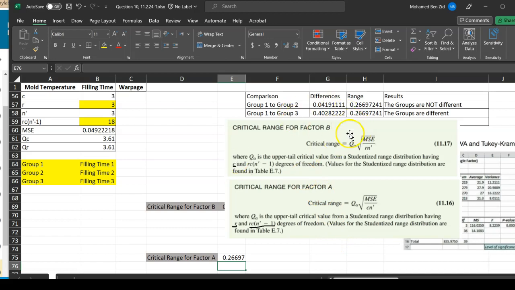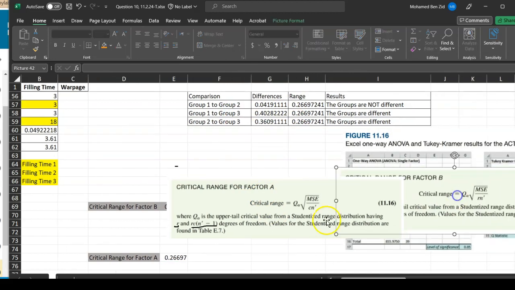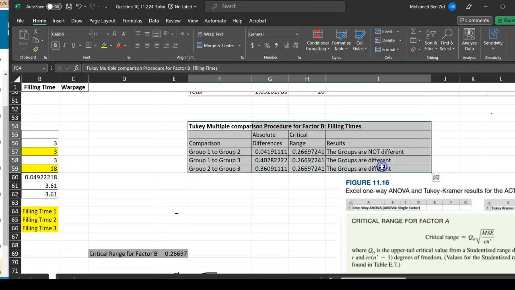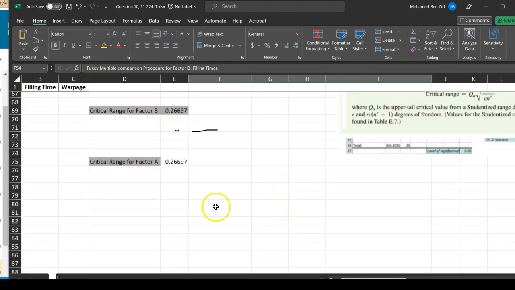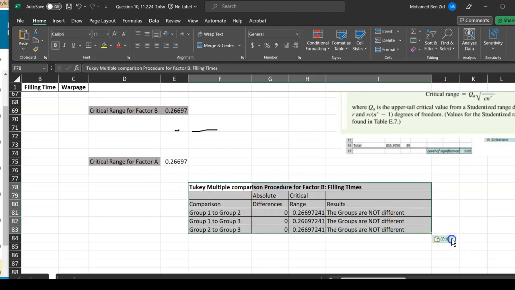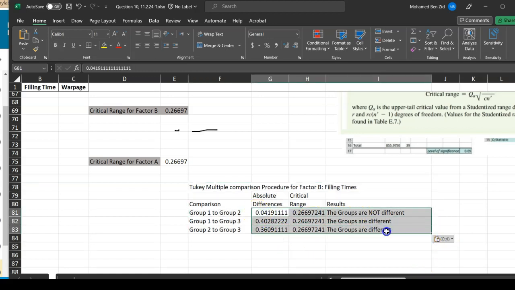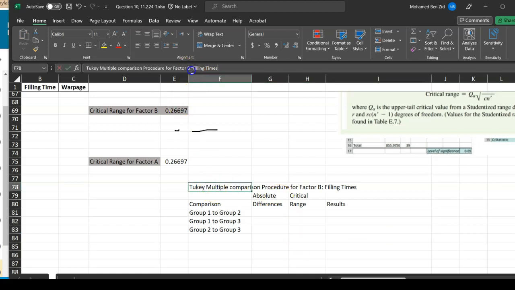Now I'm gonna create a different table very similar to this. Let's get rid of the formulas. So I'm gonna copy this one, it's easier for me, and then paste it over here. So what you're gonna change, I don't need these values here, and for this one I'm gonna change it for factor A, and factor A is the temperatures, right? Okay, so now I need to define my groups.